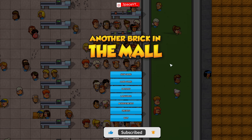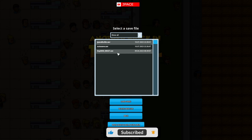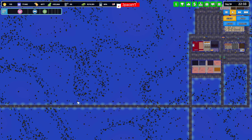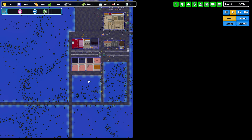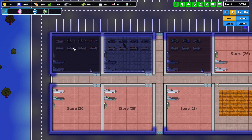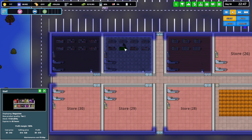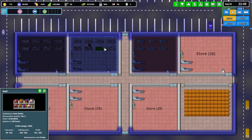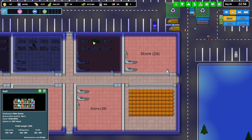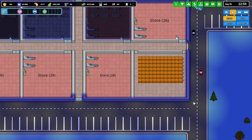What is going on guys, we are back with Another Brick in the Mall. Let's go ahead and load up our game. Last time we built that big shopping center but we did not fill it up yet with stores, so we're gonna figure out what we can put in there. We're making good money - we got $219,000. We have a bookstore, mostly newspapers, and a video games store, but we don't know what we're going to do with the other stores yet.